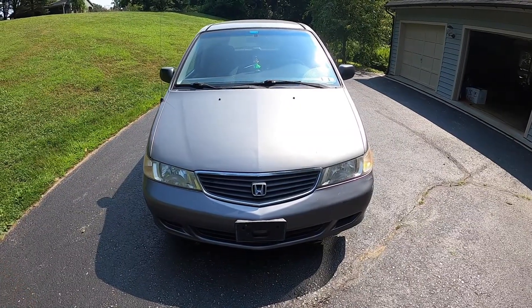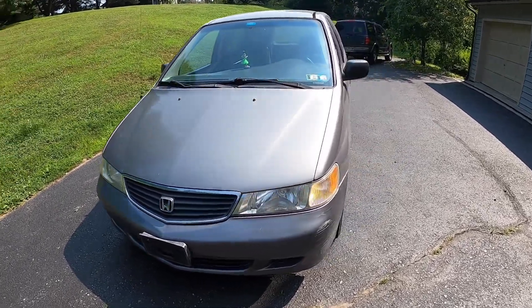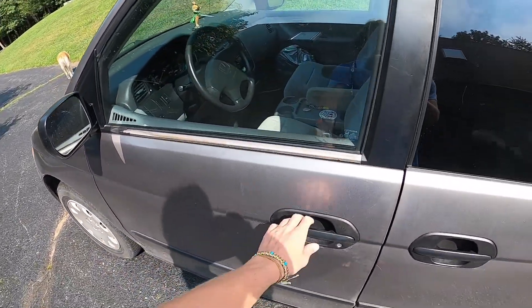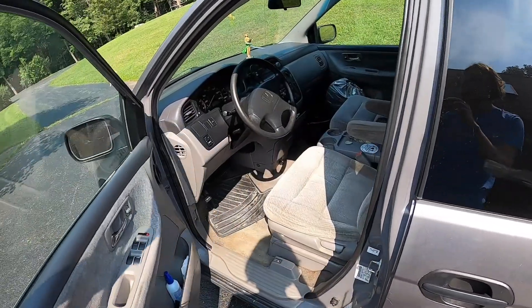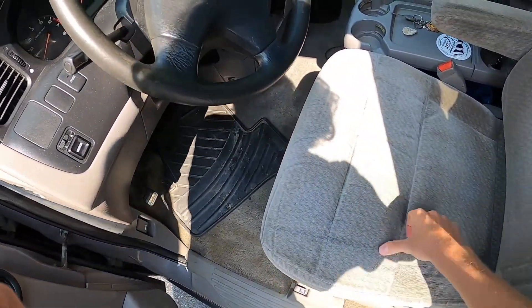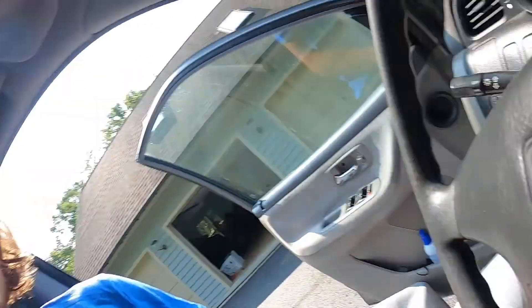Here she is — Wanda, a silver 2000 Honda Odyssey. Got it at a used truck and van dealership for a pretty good price. Sorry it's a little dirty, but the cloth seats are actually really comfortable, which is nice for the long drives. I bought it at 130,000 miles.